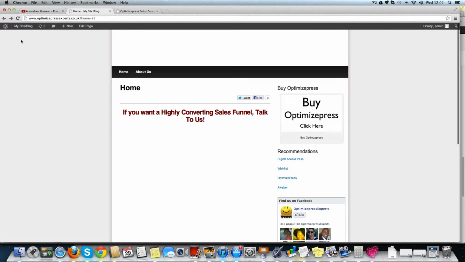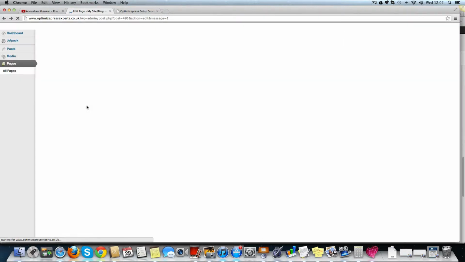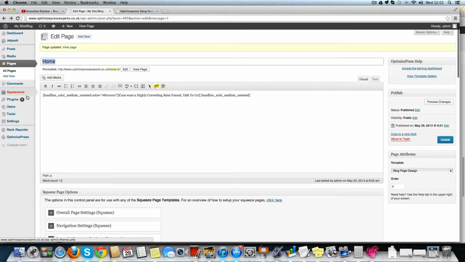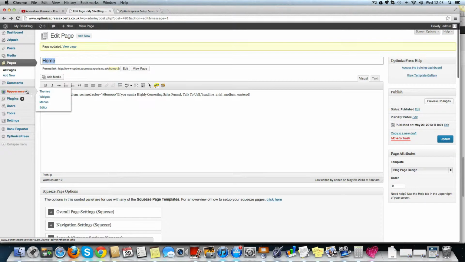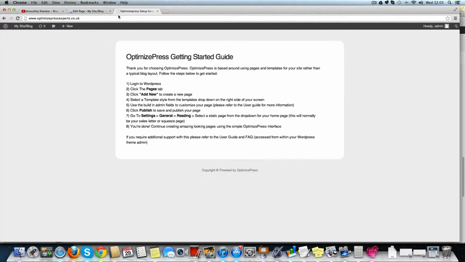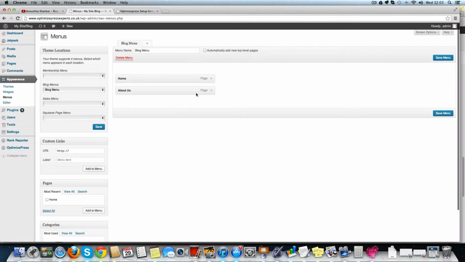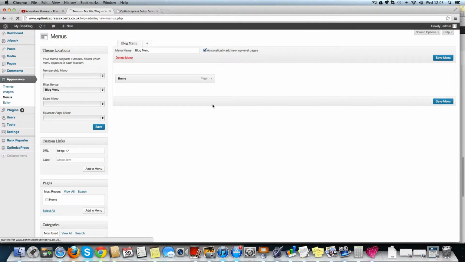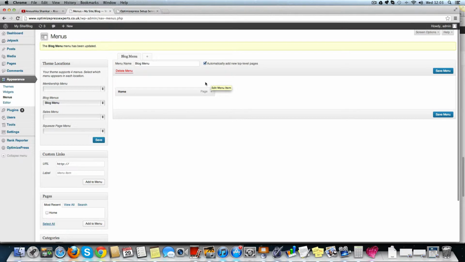So now let's go back and we're doing this a bit back to front, but it's good you see what's going on, so you can troubleshoot. If I go on menus, I want to remove that. I want to remove this about us item for the moment. And I'll say automatically add, so later on, if I add a page, it should display here. So let me just remove this for now. Hit save. And I hope this is the one.